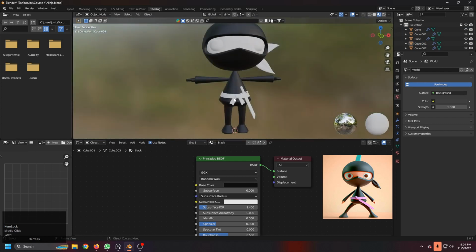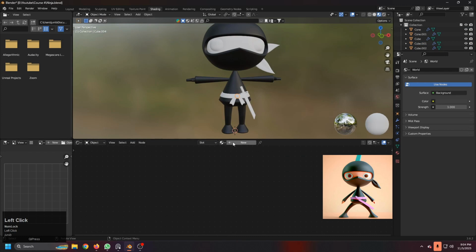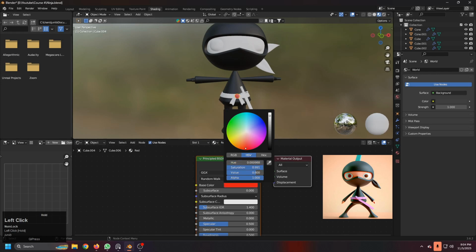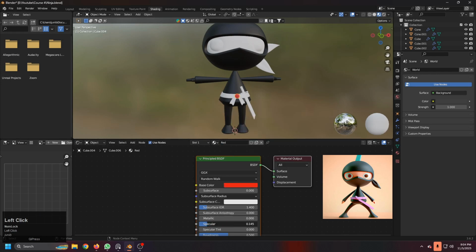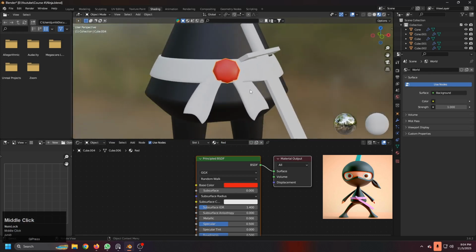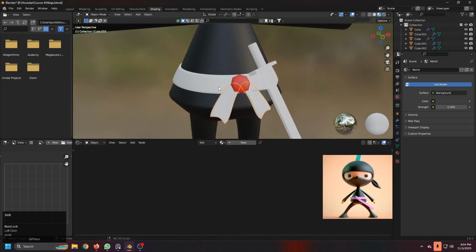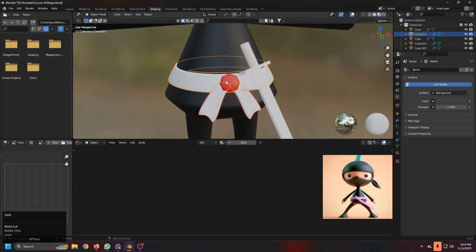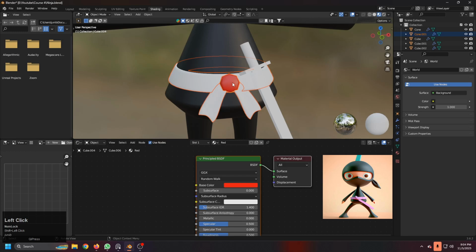Now it's time to add another material, so I would like to add a red one. I press on new, and let's rename this one red. Pick a red color, and again you can change the specular as you want, but I think for this one it seems fine. So let's select the objects that need to have the red color, and then the last one that has the red color.